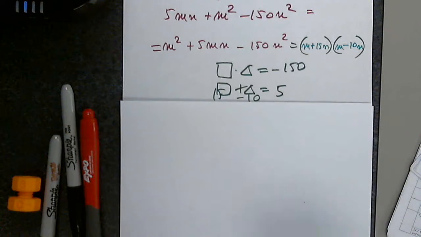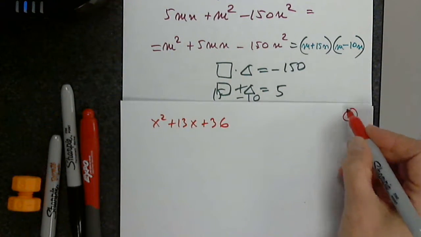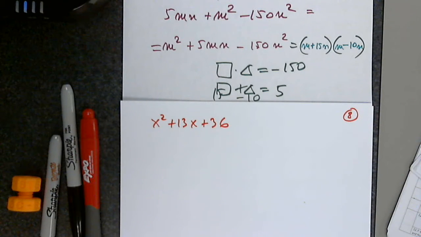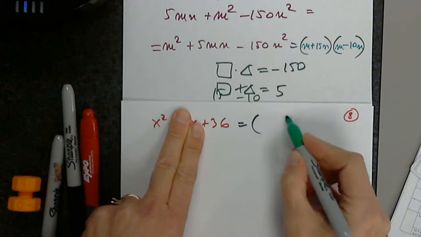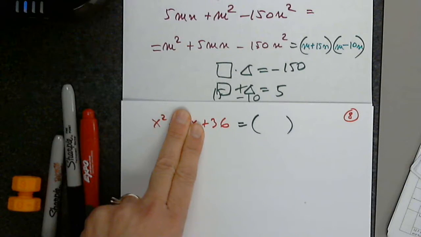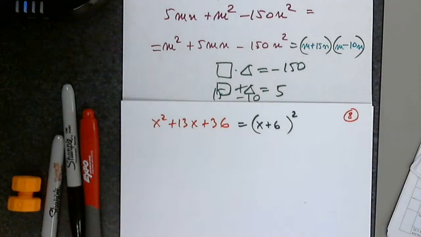So we have x squared plus 13x plus 36. It's a trinomial. It's in descending order. Greatest common factor, no. Negative leading coefficient, no. Special product. Yes, right? So what do you expect? Now let's check the middle term. What will be the middle term here?